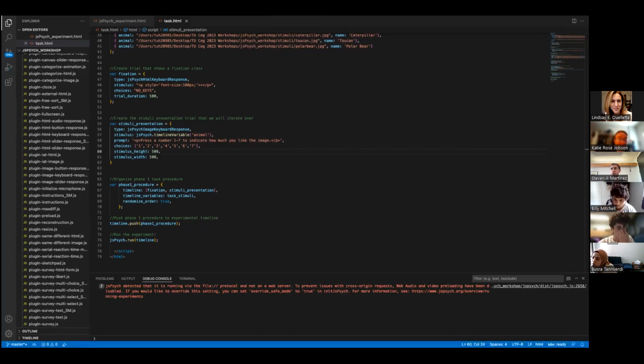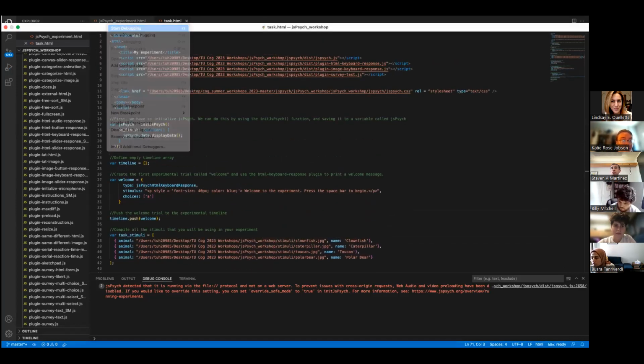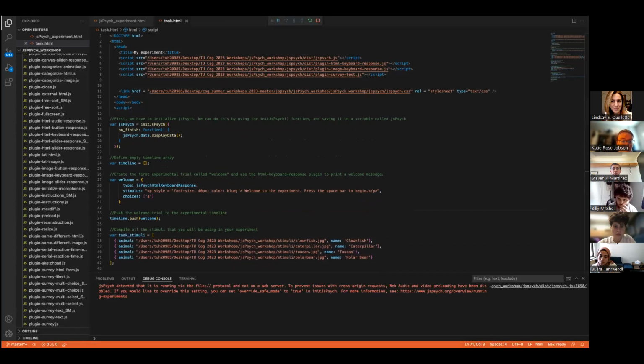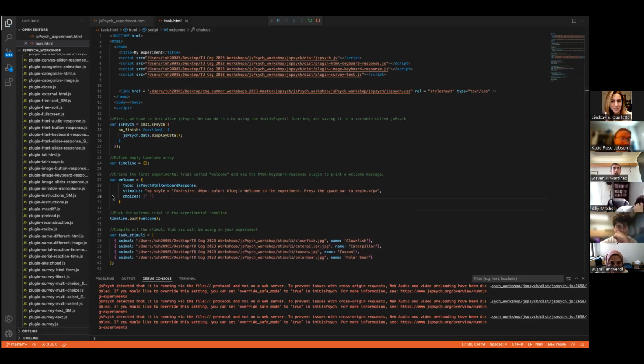Mine's not running. Why is mine not running? Give me 1 second. Is everyone else's running? Quick, just 4 animal images, then the text. Let me see. I would like to know if people have, it says push the space bar, but in the example code, it's an A, so you have to push the A button for it to continue. That's exactly what I just did, and it wasn't moving forward, so I thought there was an error. Yeah.